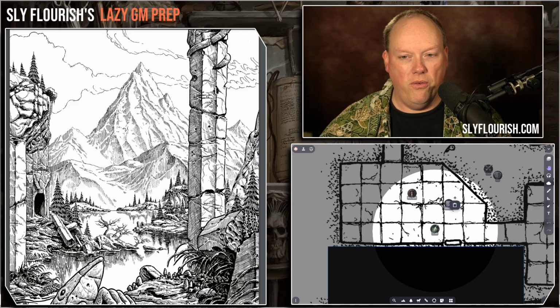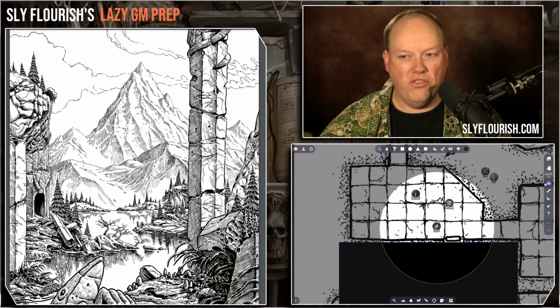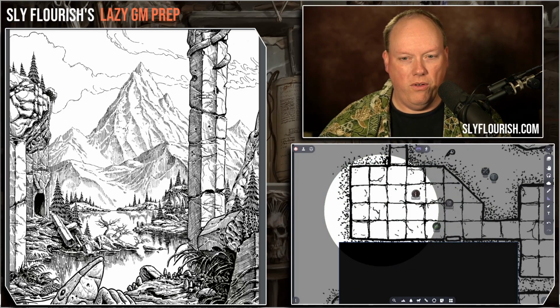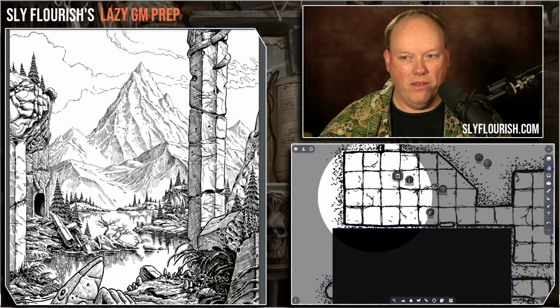And what you can do is you can create a shape, a fog shape like this one, and have it be about 30 feet out. You could use the little distance tool if you want to say how far is it, and say, yeah, it's about a 30-foot range on that. And you can move it around, of course.